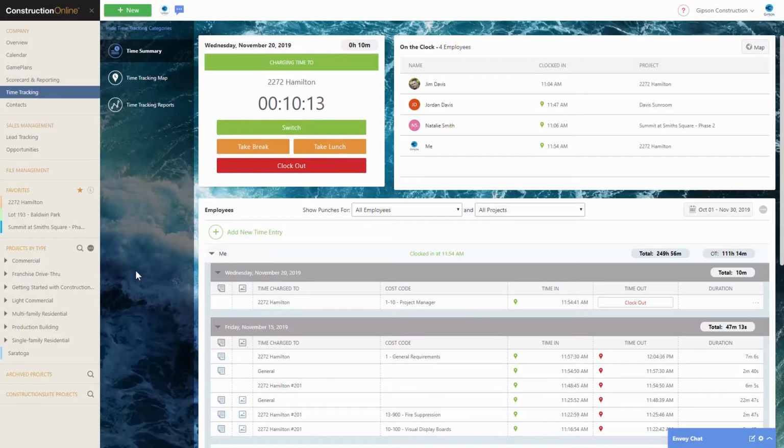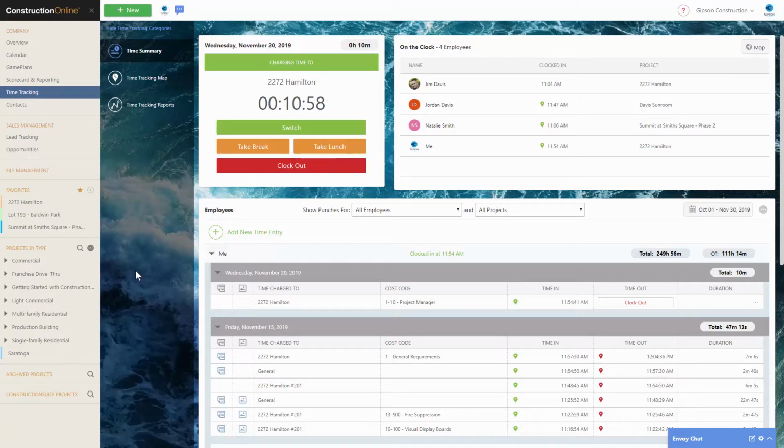Absolutely. Construction Online at this point is used by so many people to manage so many different types of projects, at last count looking at 700,000 users. We see people using it for all different types of jobs, large and small. One of the things you'll see with time tracking here is that it's flexible enough to accommodate those different scenarios and situations. It's one reason we so much love the feedback we get from you, to know what you're most interested in using and how you're using tools like time tracking day to day.